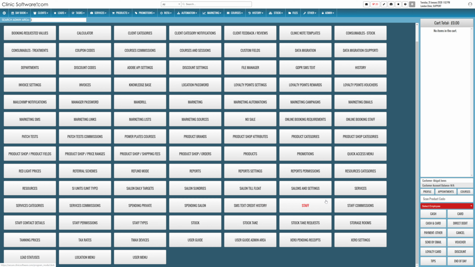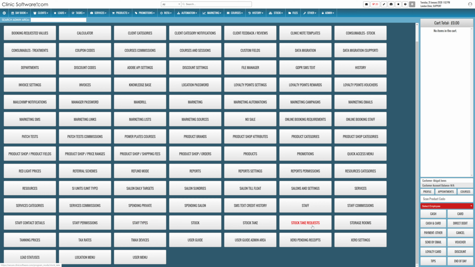You can add more staff members based on which license you have and what is the level and the limit of your license, and define, after adding the staff member, their shifts or what treatments they can provide. You can define their commissions as well, updating the contact details of your staff, as you do have a feature to contact all the staff members in one go, example, reception or meeting or training in this day at that period of time. Define permissions, what features and pages they can access. Add more staff types, nurses, doctors, therapists, practitioner, HR, etc.